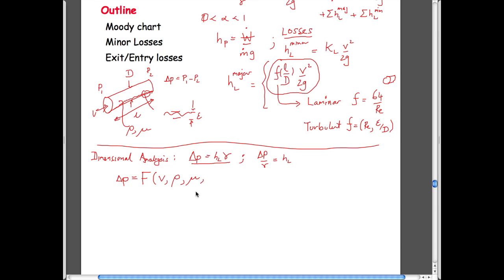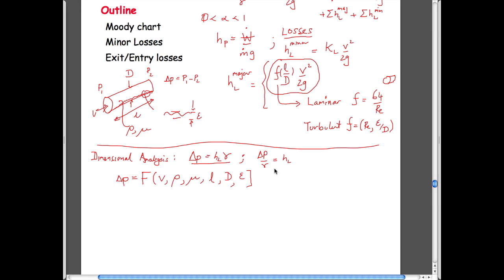And we think that we have some length dimensions that describe the geometry. Those dimensions would be the length of pipe that we have. Presumably if we have a longer pipe, we'd have a bigger head loss. Double the pipe, intrinsically you might think that we'd have double the head loss for the same velocity. We have a diameter of the pipe, and we have this other property, which is the roughness. And we think that those are the properties that define our system.